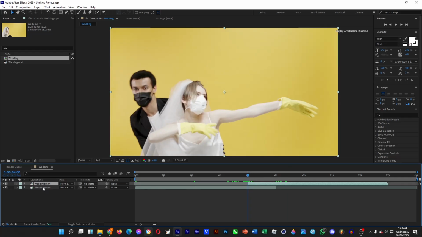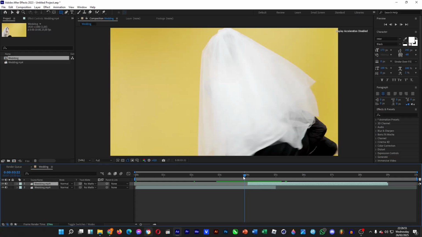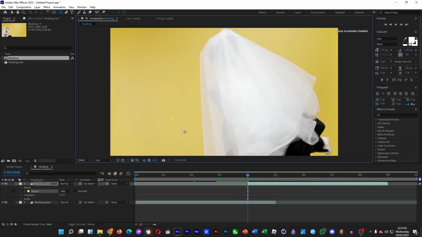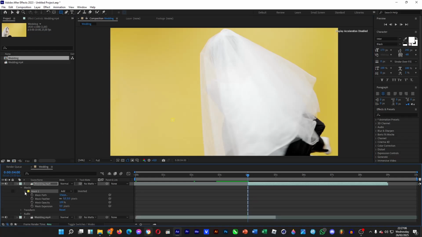on top of the previous footage, and then you can try the rectangle tool to do masking. So for example, like the center of these two people will be here, and then hold the shift key to make this mask, something like that. And then you can expand it, just like so.